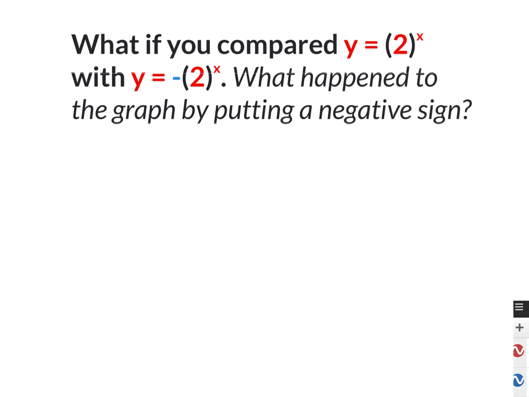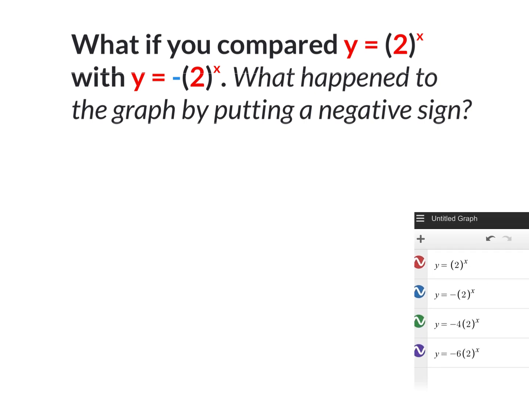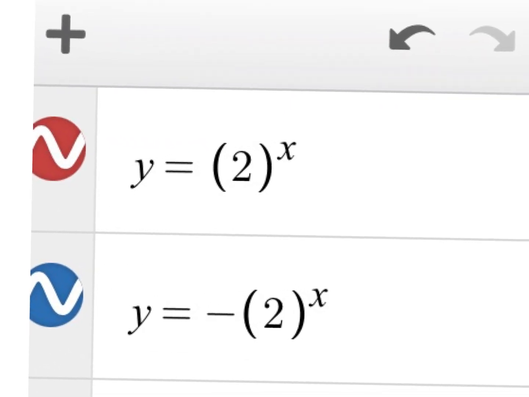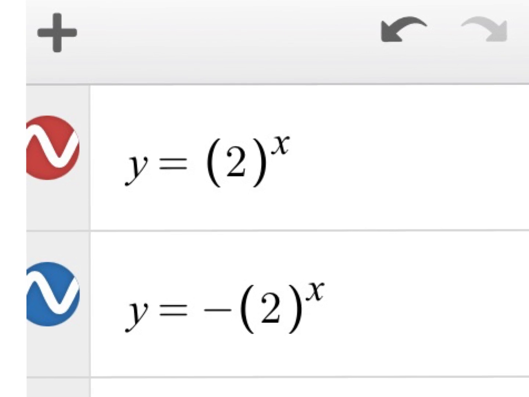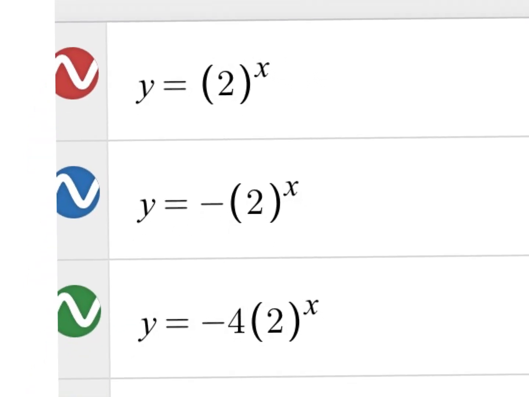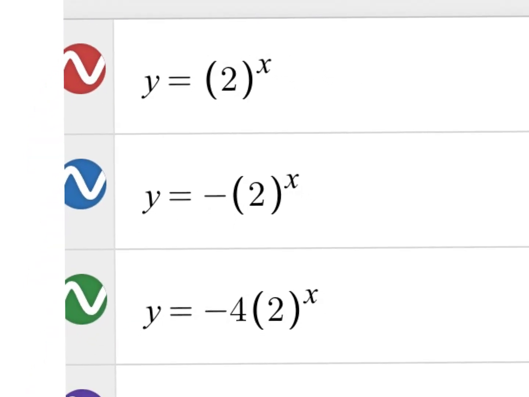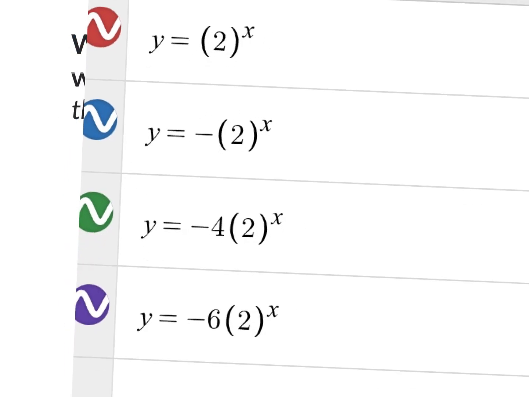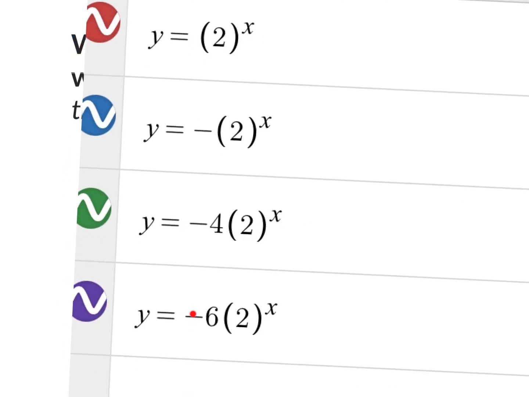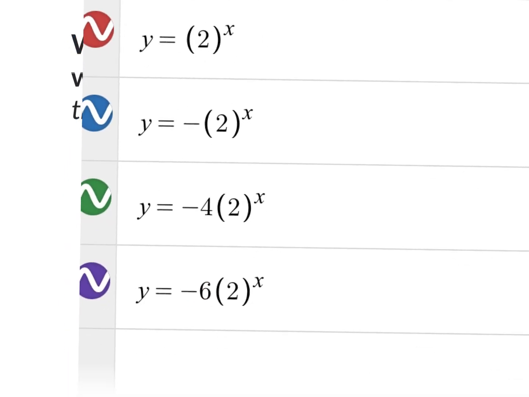So all the stuff that we're learning on exponential growth and decay functions, we kind of already know from parabolas. But again, right now I'd like you to compare the original parent graph, y equals 2 to the x, to y equals negative on the outside, and then parentheses 2 to the x. That's just going to cause a reflection over the x-axis. And then after that, I would like you to put maybe an a value of negative 4. So not only does it reflect over the x-axis, but it also gets vertically stretched by 4. Or right here, not only does it reflect over the x-axis, it gets vertically stretched by 6.